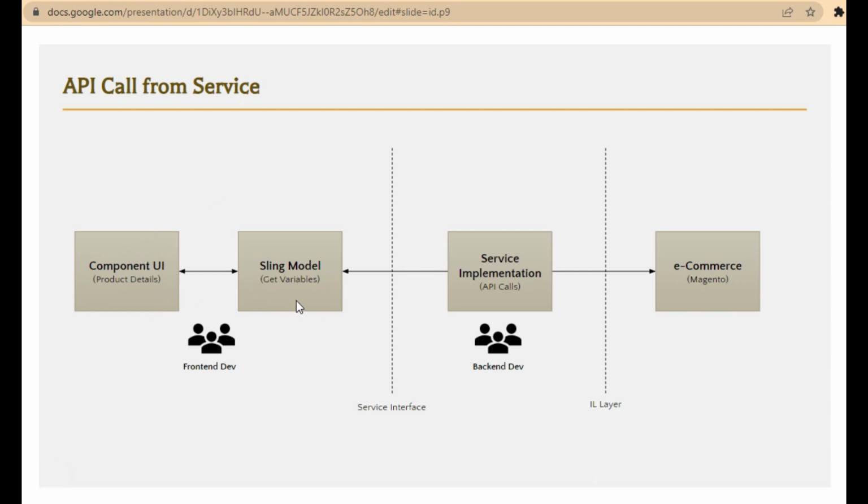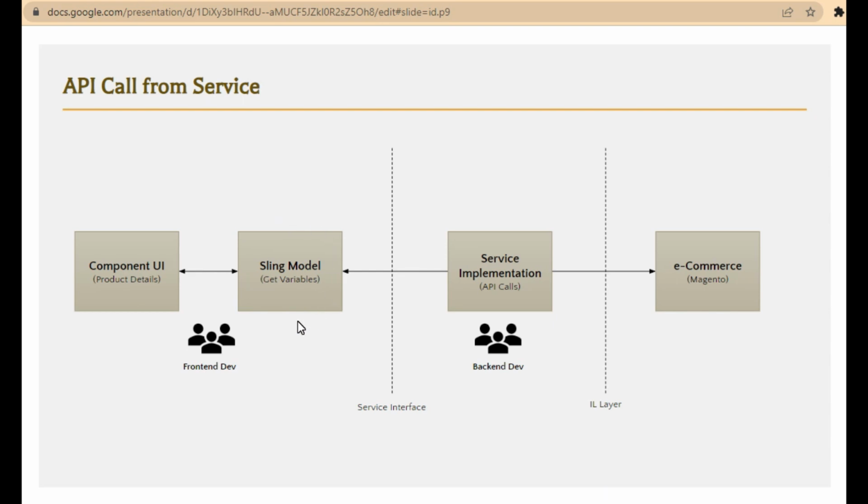Because in the Sling models all you need to do is use @ValueMap and @OSGiService, and inject the services and get the variables. That's it. There is no hi-fi code here. We are just getting a few variables from the service and a few variables from our CRXDE. Anybody can do it, even a fresher.